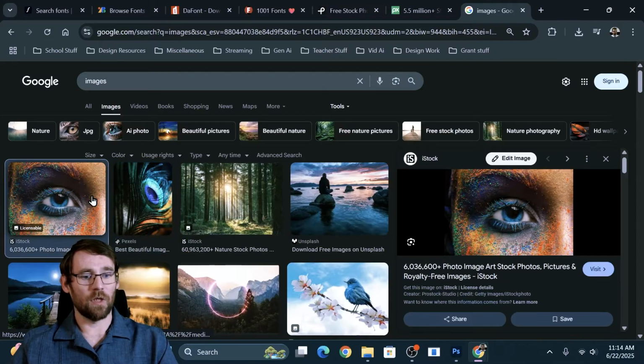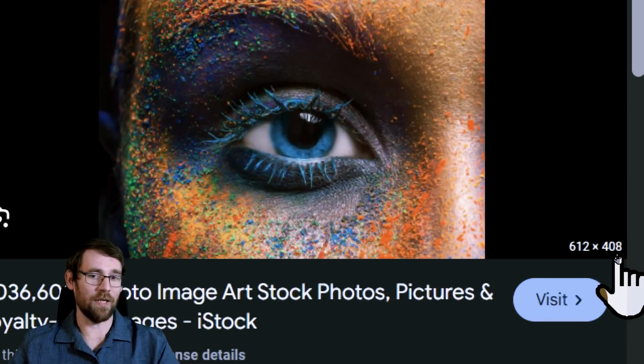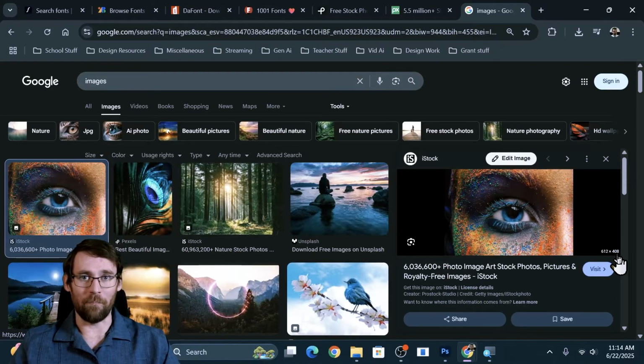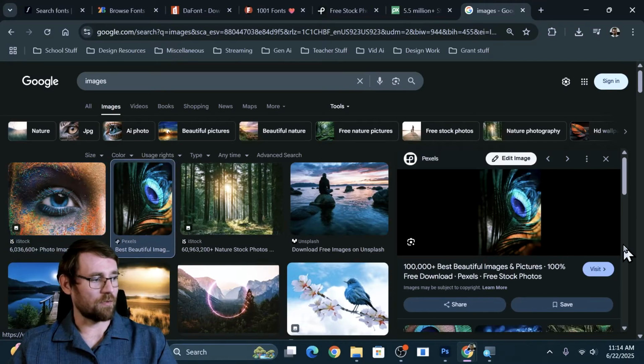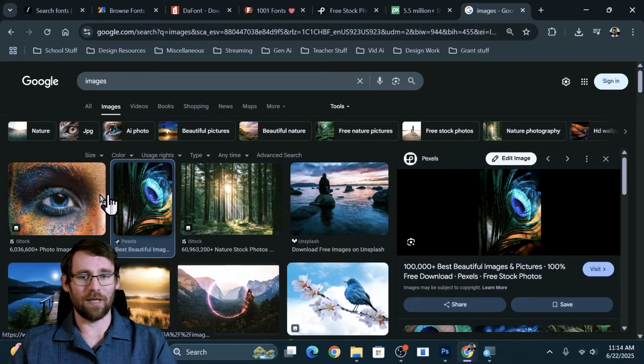So if I were to click on one of these images and hover over on the right-hand side, I can see a pixel count right here for how big or how small the image is. 600 by 400 pixels. If the image is 300 pixels per inch, then this is only 2 inches wide. That's not going to fit on a billboard, right? That's only going to fit on a business card, and even there it's going to be small. If I go to my next image here and look at its pixel count, it's at about 4,000 by 3,000. This is dramatically bigger. Even though these images look like the same size here, this one's dramatically bigger than this one is.